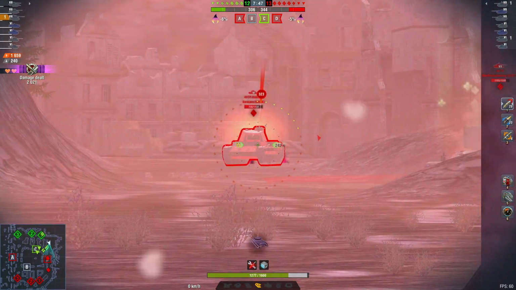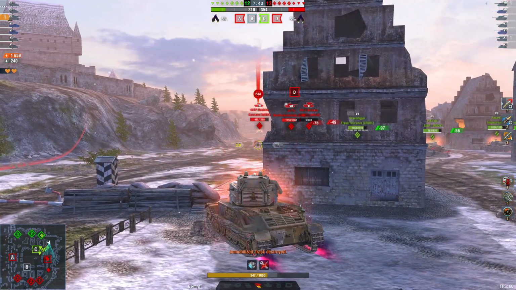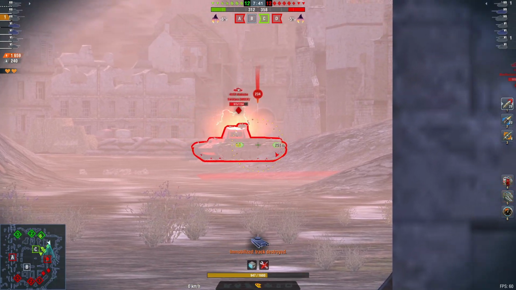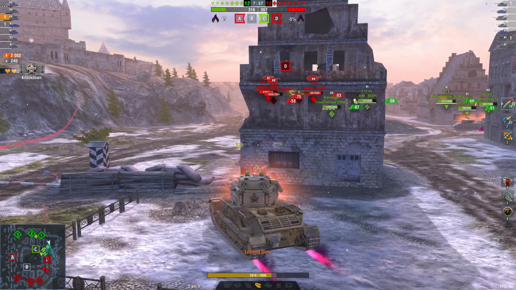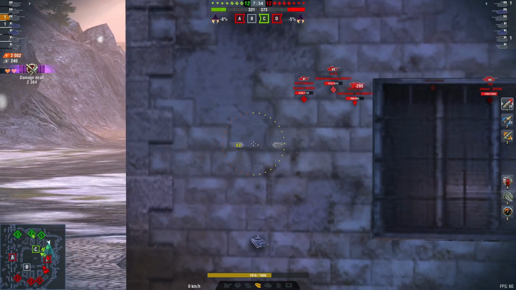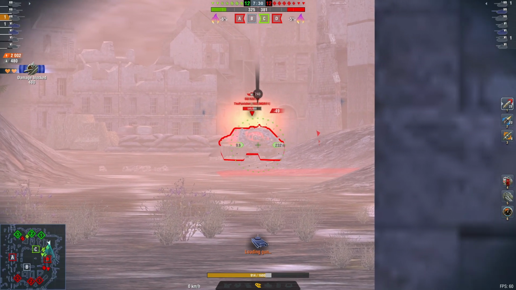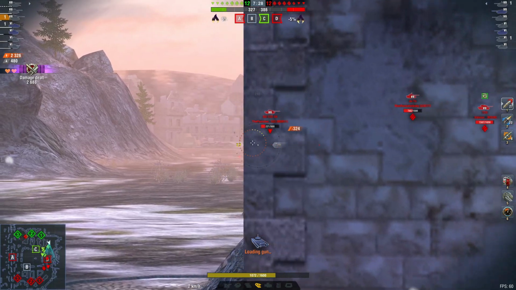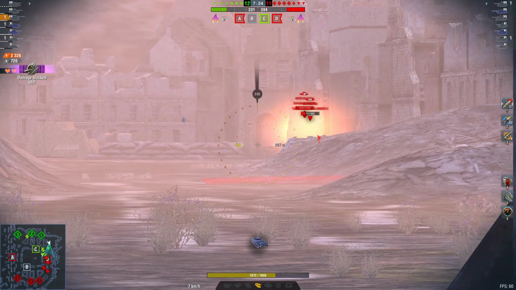Now, this Juto does bounce me, I think, once. Then he puts this round into me. Look at that. A tier 6 Polish heavy was able to penetrate my hull. So, like, it's not that great. This SU-122-44 is a little bit too optimistic. He came around the corner a little too quick. He manages to hide himself.